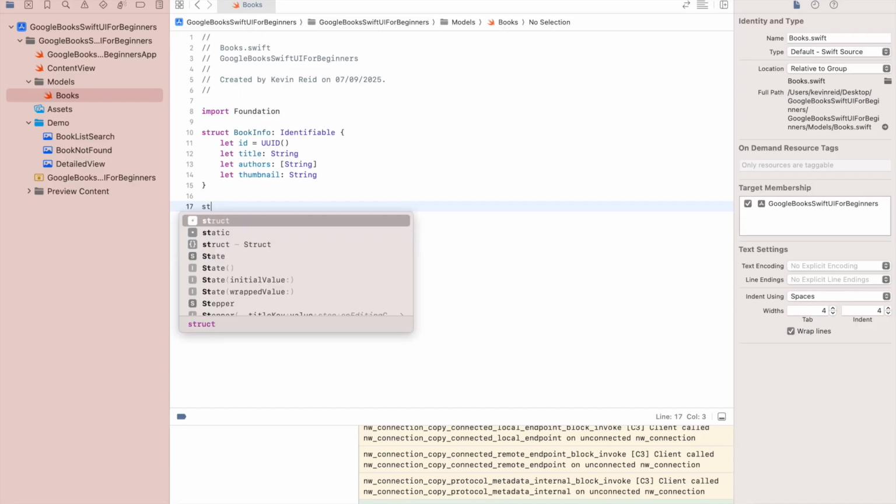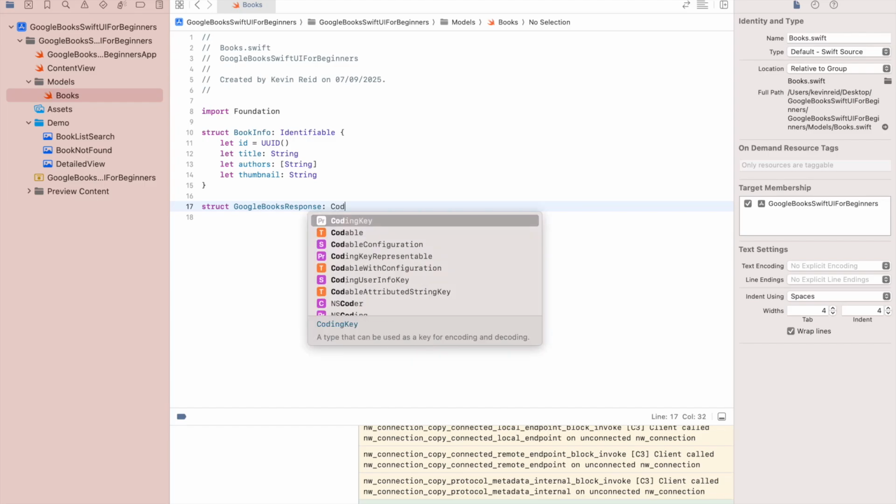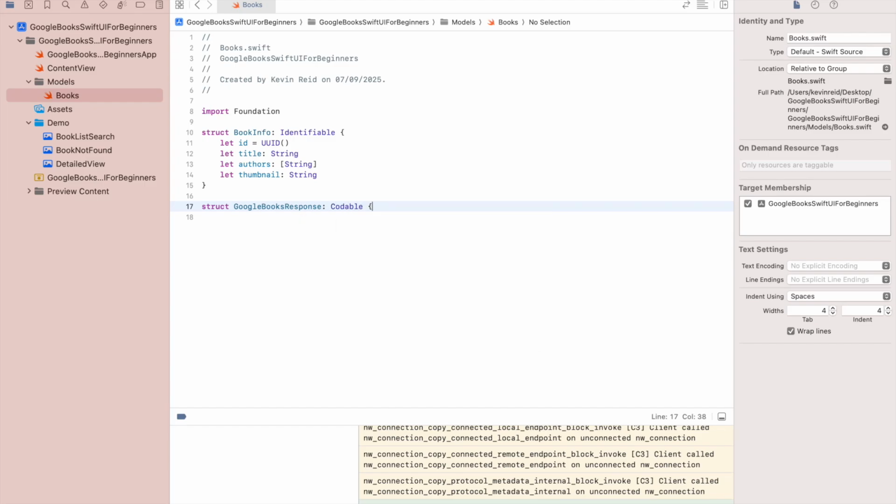The next struct we need to create is for Google Books response, which is codable. The purpose of Google Books response is that it represents the top level JSON response from Google Books API.